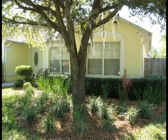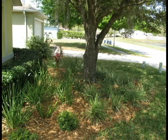The same property, 2 years later, the plants have hunkered down a little bit. Everything has lived. They have grown in symbiotic fashion with all of the thick, tough roots of the oak tree. And all that is Aztec grass, variegated liriope, and has done really well in the shade under harsh conditions with all those roots and no trimming.